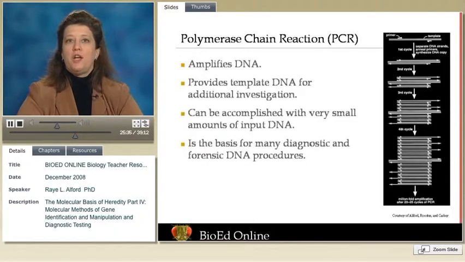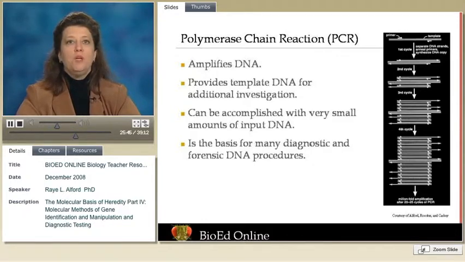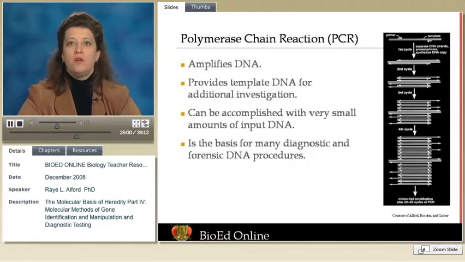The polymerase chain reaction, or PCR, was invented in 1985 by Dr. Kary Mullis. Dr. Mullis received the Nobel Prize in Chemistry in 1993 for his work. PCR is the enzymatic amplification of DNA, creating millions of copies of a segment of DNA from only a small amount of starting material. To begin, DNA primers are manufactured that are complementary to a portion of the target DNA sequence. The primers and the target DNA are mixed and denatured by high temperature. The mixture is then cooled, allowing the primers to hybridize to the target DNA.